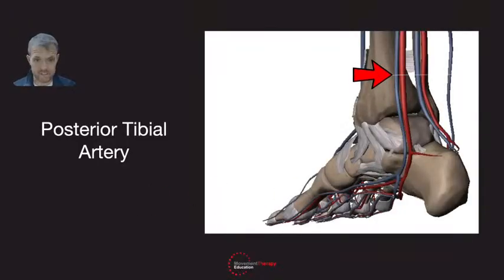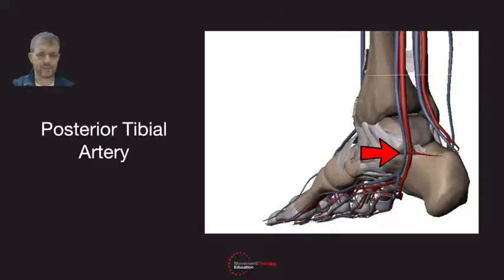Here are the other arteries that we need to have a look at. This one is also palpable. It's behind the medial malleolus, so your inside ankle bone. You can feel the pulse here quite easily. Again, this is another one that you can check for the blood supply of the foot to see if the blood supply is good. So dorsalis pedis and posterior tibial.